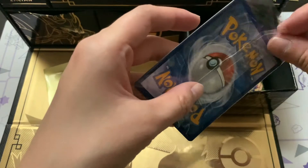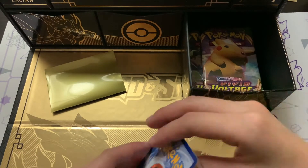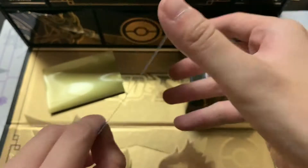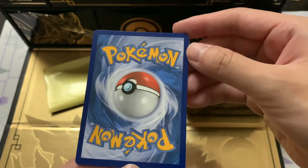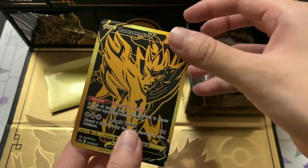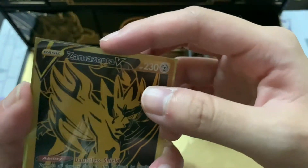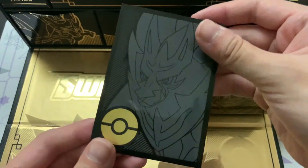Let me stick out one of these sleeves because I'm gonna sleeve up this promo card with these exclusive dope-looking sleeves. I'm so in love with these sleeves - I think this is one of the best sleeves they've ever given out, with that gold backing to go along with the promo cards. Let me give you guys a close-up look at the Zamazenta card and check out the centering. There's still a little whitening on the corners, and the centering is a little off - the bottom is a bit heavy - but it still looks dope.